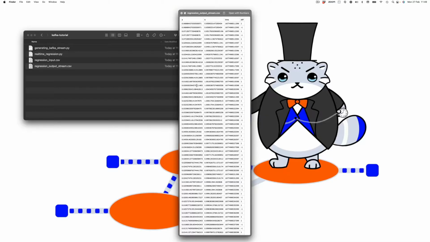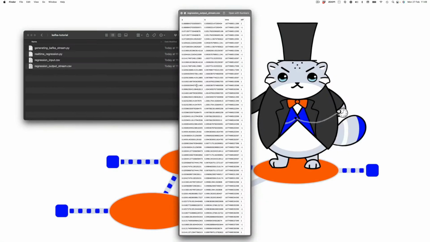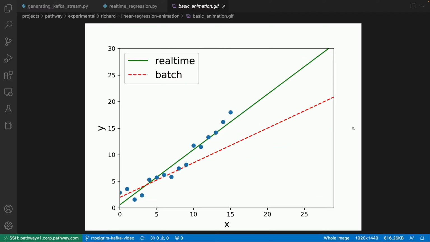Congratulations. And as a result, we have here the output of our model, which is the record of each continuous update of the values of a and b, so the estimation of our linear regression model, which gets updated at the reception of each new data point from Kafka. The last line of this file contains the final definition of the linear regression model. We could, for example, use that to calculate the accuracy of the model, or we can use the whole output CSV file to create this visualization in which we see the benefits of doing real-time machine learning over batch processing.